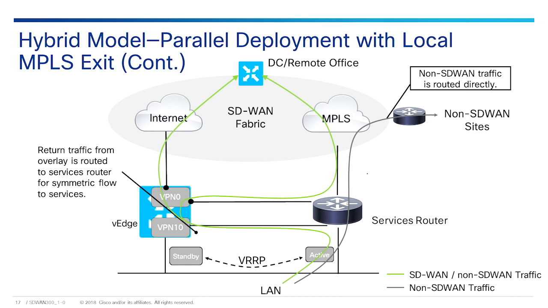Note, this design also has limited redundancy. If we lose the services router, traffic falls back to the internet transport, but the services are no longer available. So for example, if we've got UC services, et cetera. So if we lost this router, we'd lose the UC services, but we'd still have connectivity. You get some things and you lose others. In addition, if there's no connection to the data center to non-SD-WAN sites, connectivity to all non-SD-WAN sites is lost. If the vEdge fails, the site loses connectivity to SD-WAN sites, but not to non-SD-WAN sites.